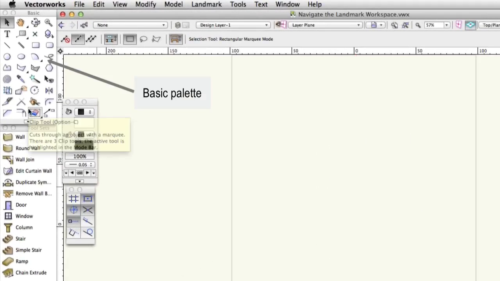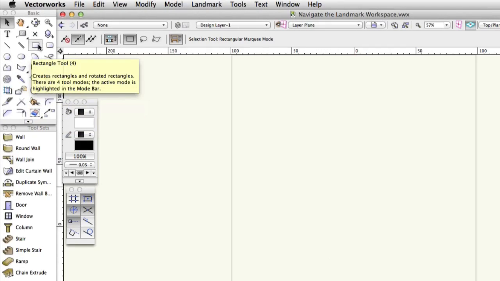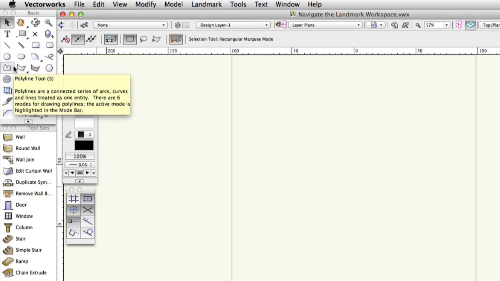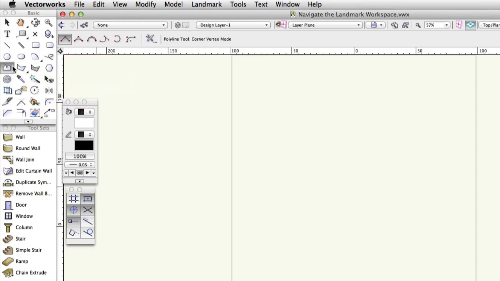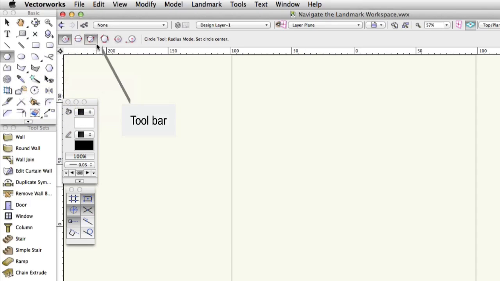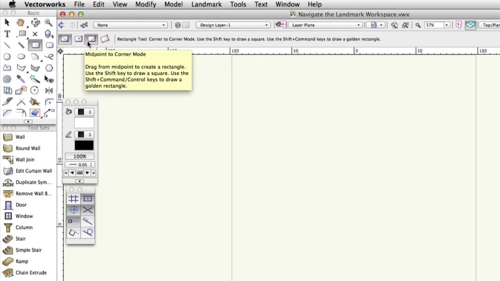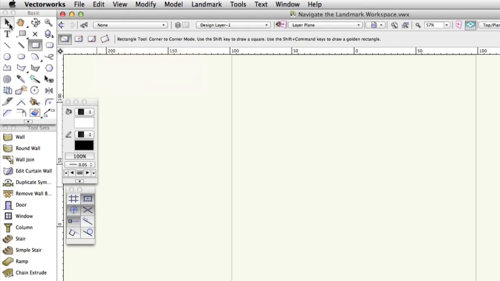The basic palette contains 2D tools for drawing simple, regular shapes and more complex, irregular shapes. Many of these objects can be quickly converted to 3D using the push-pull functionality built into their tools. Click on some of the tools. Notice that the toolbar changes as you choose different tools. The toolbar provides different options known as modes for each tool. For example, click the rectangle tool and you'll see the toolbar change to offer you 4 different ways to draw a rectangle. Click the selection tool again or press X as a shortcut to return to the selection tool.